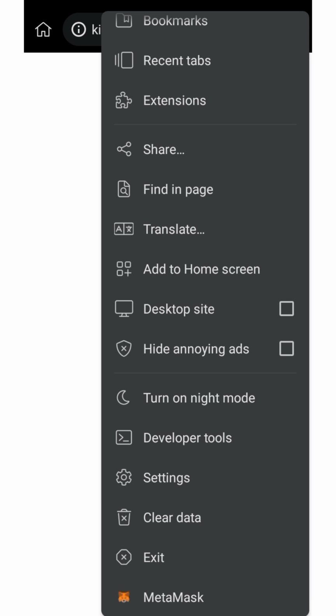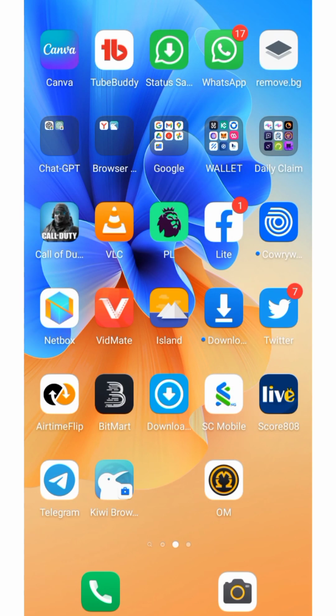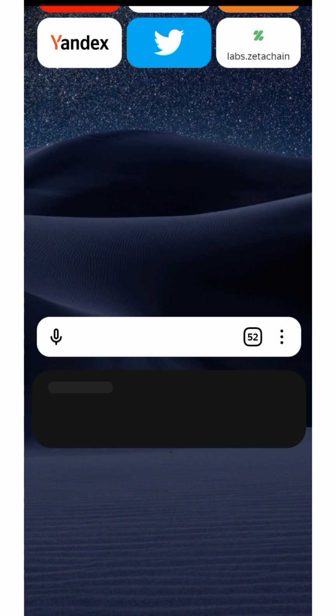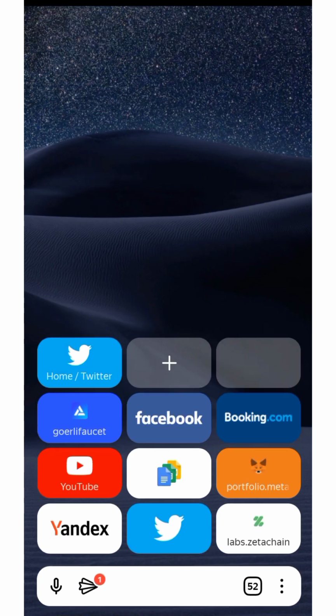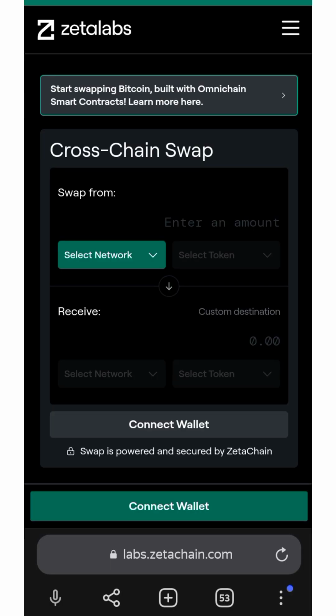If you are using your Yandex, I'm going to show you where to get your MetaMask using the Yandex. So I'm going to go to my Yandex now to show you guys where you can get your MetaMask. For those of you that don't know, you're going to click on anything on this my Yandex.